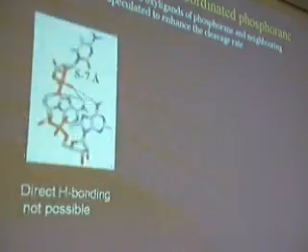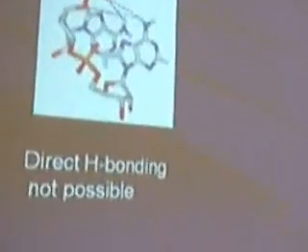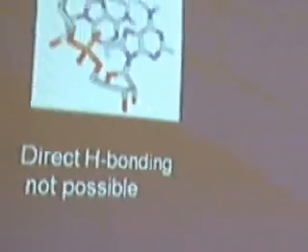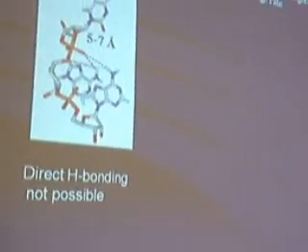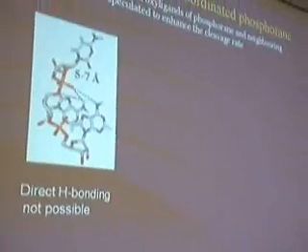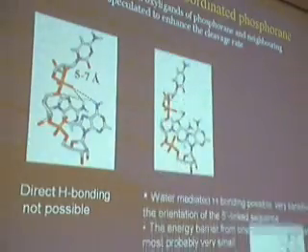Excuse me, what kind of errors are we talking about? Sorry? What kind of errors in measurements are we talking about? It's the experimental errors. The measurement errors are very small. So they are exactly there. What is the error in the calculation? That is a philosophical question, because it depends on our model and everything. I can't tell. But I think another thing which is quite important is the hydrogen bonding.